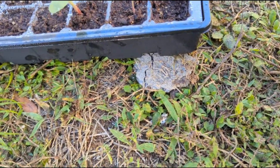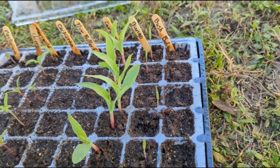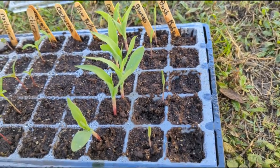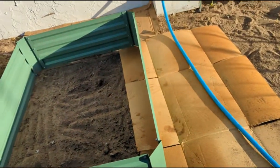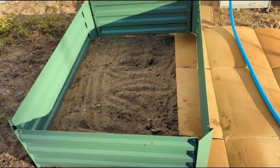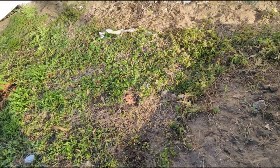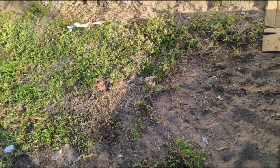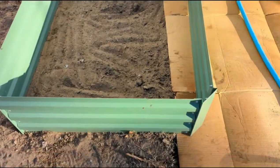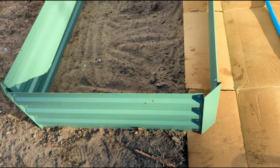Anyway, today's video is really about planting up my sweet corn. I didn't realize they were going to grow this quickly, but in one week they're ready to plant out. So I chose a spot by the side of my house. I wasn't sure what I was going to plant here, but I cleared an area of weeds. My entire garden is very dense with weeds. So I'm going to do an experiment. I'm going to try planting directly in the ground.